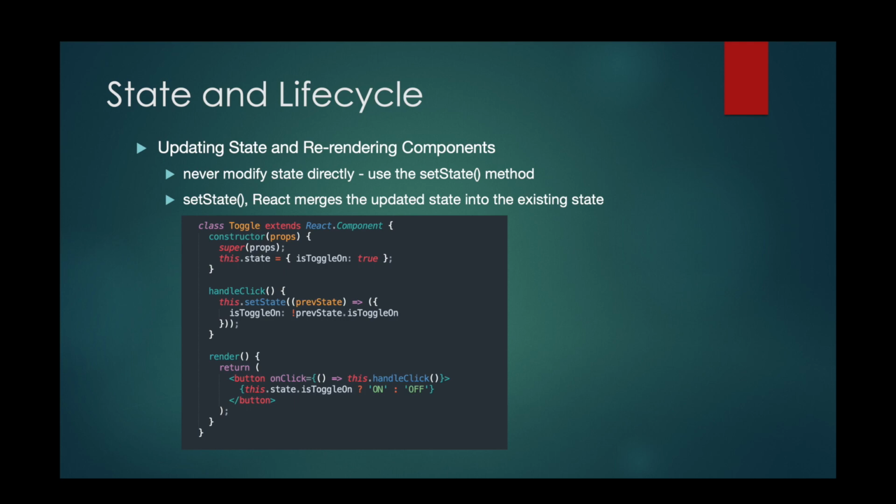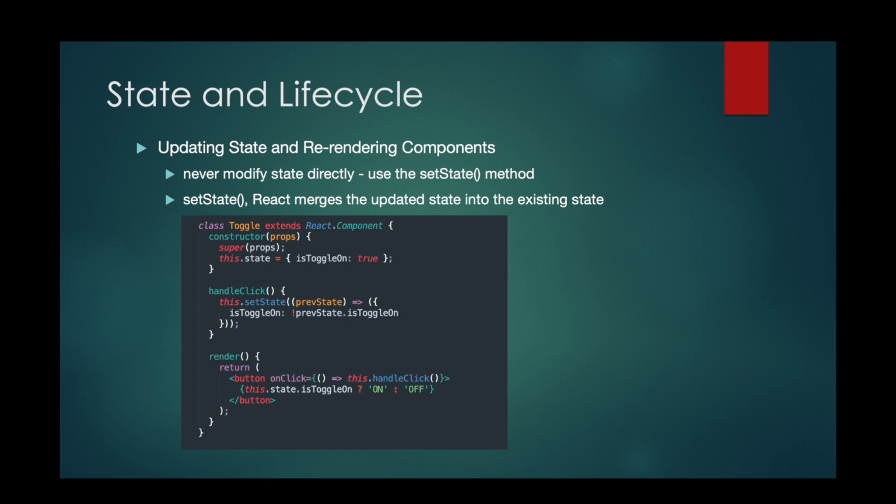If you look at it here, we have the render function. We have the class Toggle, which has isToggleOn inside the setState to be set true. Now, the way we handle click function is we are saying that isToggleOn is not equal to prevState.isToggleOn. So if it's true, it's set to false. If it's false, that's what toggle does. That's what you assign to this.setState and pass the previous state in there.